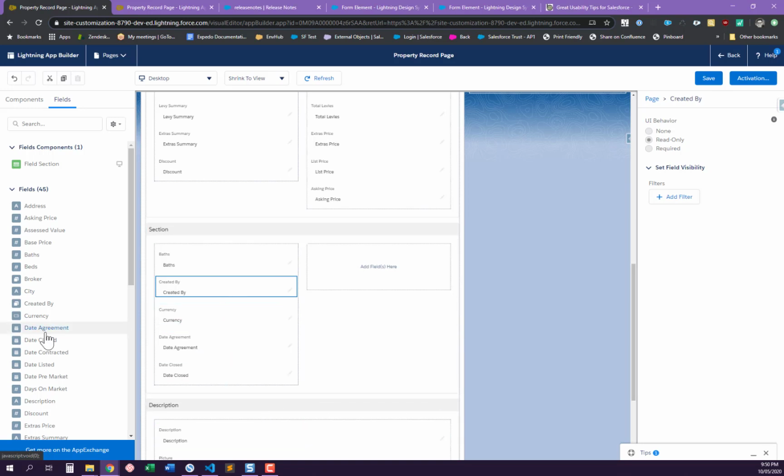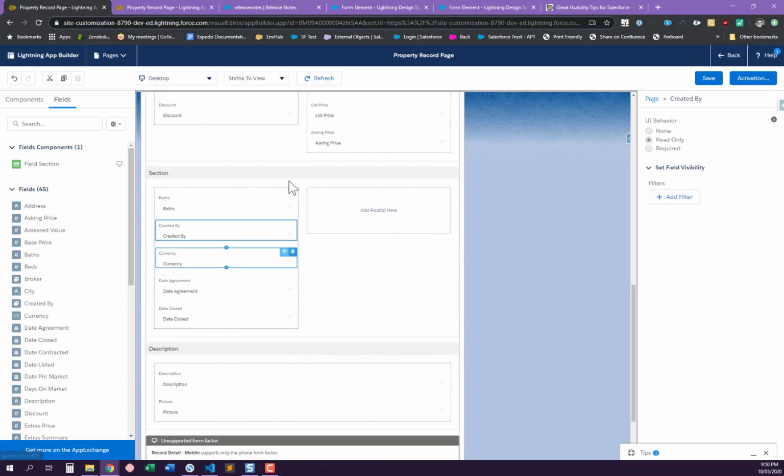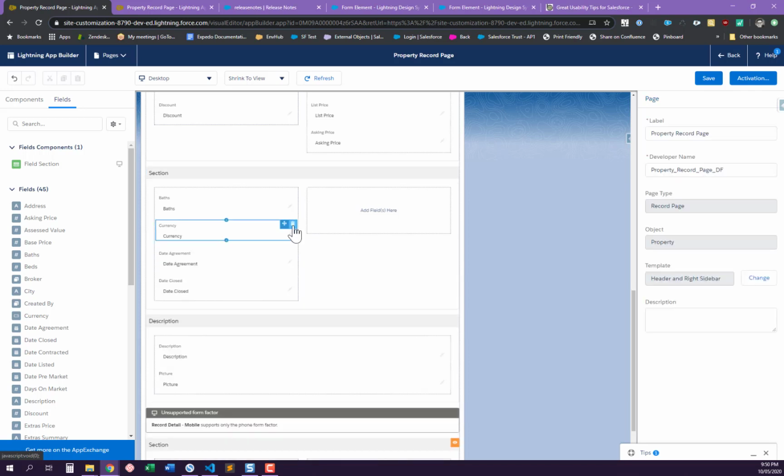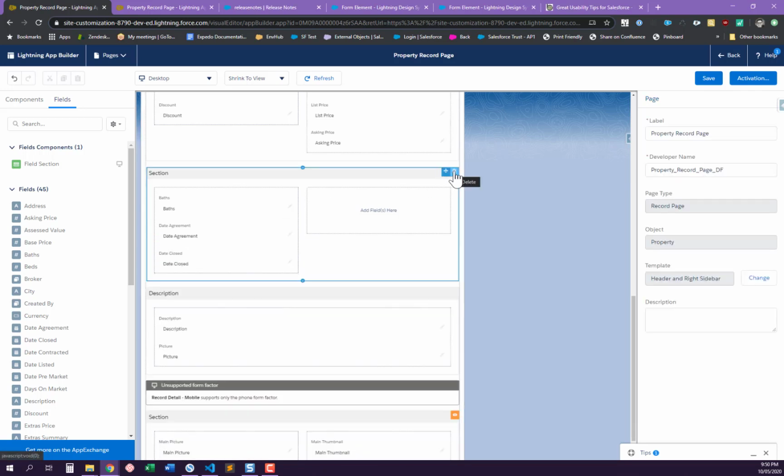Now, we could add multiple fields onto the layout at once, but we cannot delete multiple fields at once. We can't multi-select fields here. We can't delete one panel at a time. We can only delete individual fields one at a time, or we can delete one section at a time.